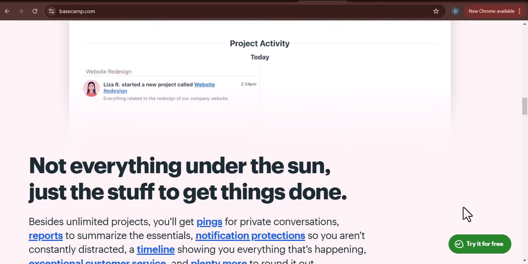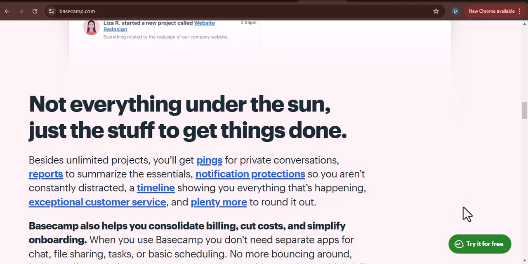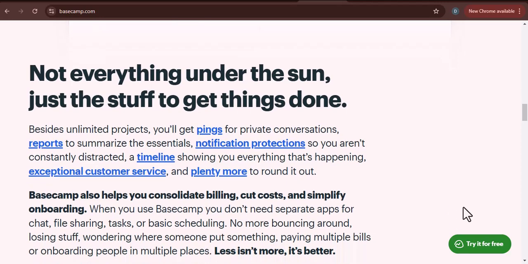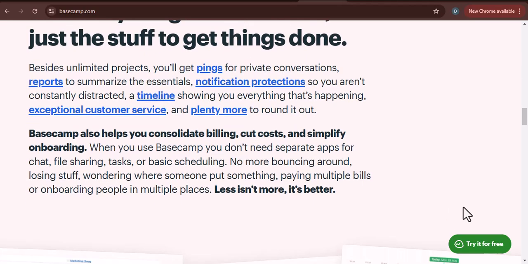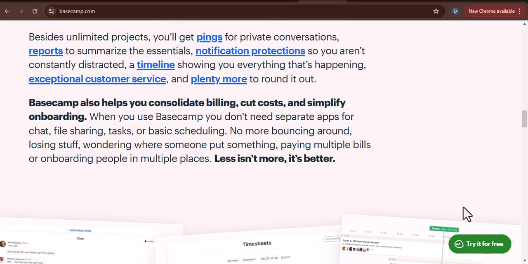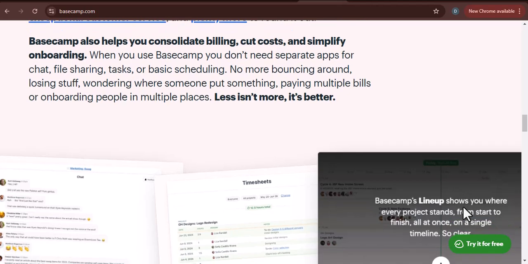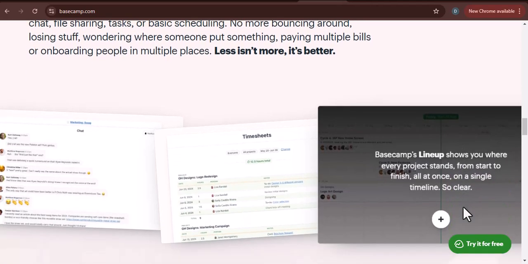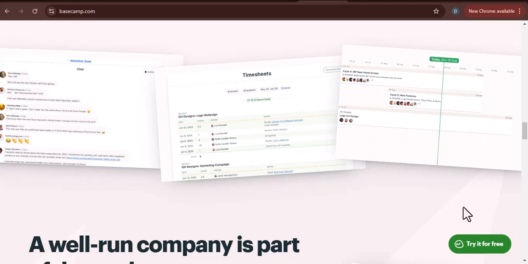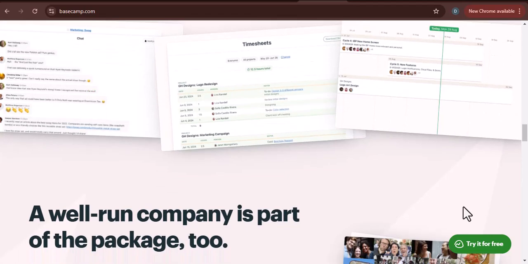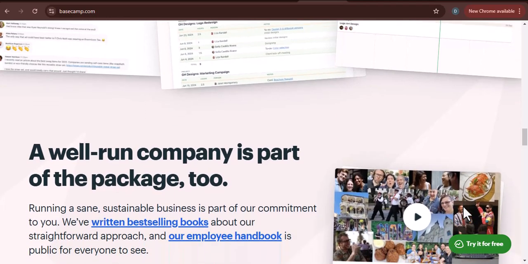Beyond the free trial, there are very specific scenarios where Basecamp is genuinely free. If you are a teacher or a student, including homeschoolers and those in alternate education programs, Basecamp offers completely free accounts for educational purposes. This is a fantastic initiative, providing a powerful tool for classroom management, group projects, and academic collaboration without any cost. Nonprofit organizations also receive a discount, though not a completely free account.